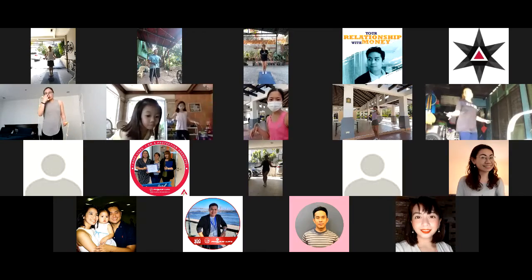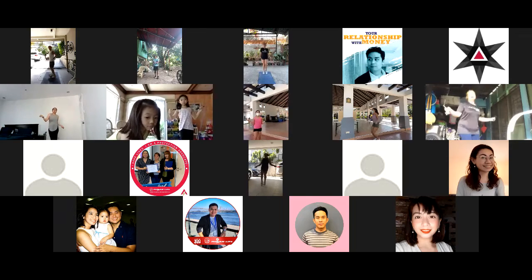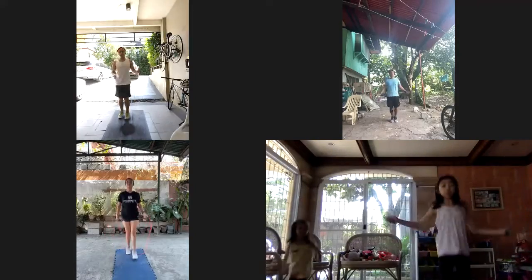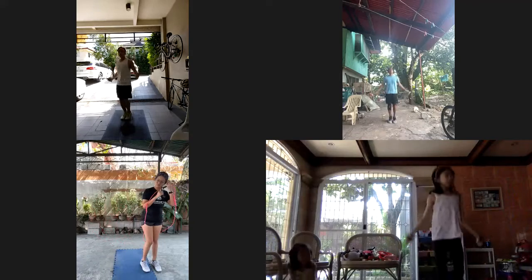So again, we're going over the regular bounce. Hands by the sides, by the hips, right? Shoulders are relaxed. The movement is coming from the wrist. And you're jumping maybe 1 or 2 inches off the floor.